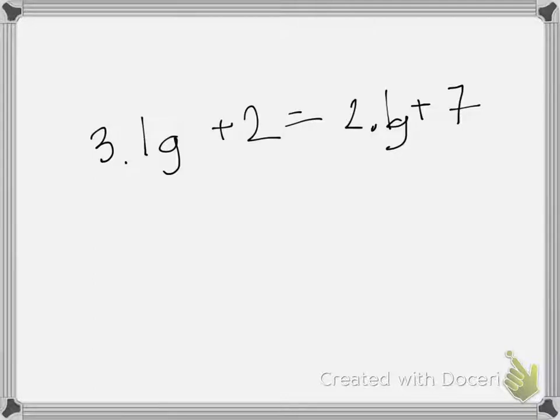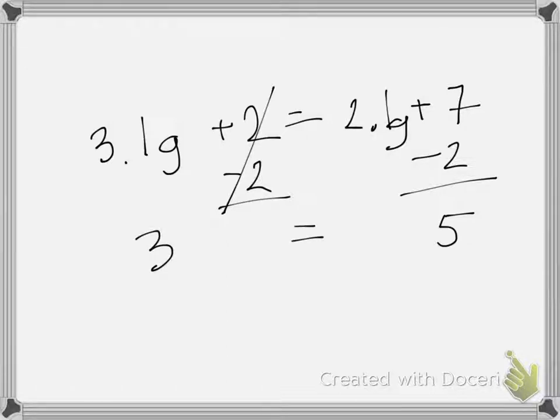All right, so now that you already completed your portion, notice that you can do it either way, right? I can subtract the variables first or the numbers first. You probably did the variables, right? But I'm going to show you that you get the same exact thing if you do it the other way. So I'm going to subtract 2 on both sides. And then right here I get 5. And then over here I get 3.1g. And then right here I get 2.1g. And then I bring down the plus sign, right?